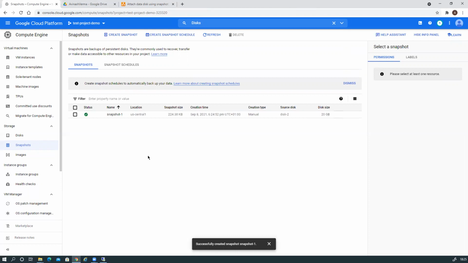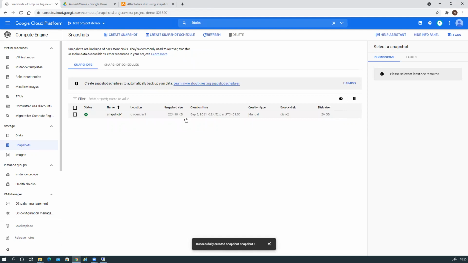Let's see if we can use the snapshot to add the disk when we are creating the VM itself. So this size, and the real size of the snapshot is 24.38 KB.